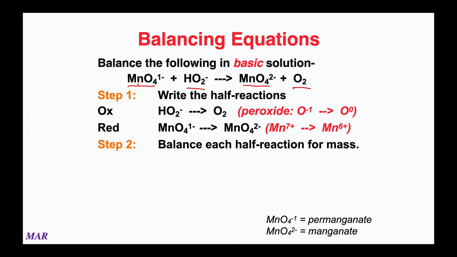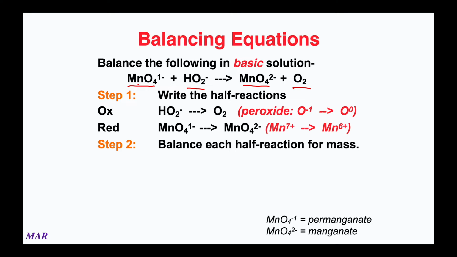This next step is kind of interesting. It's how to balance a half reaction for mass in a base. I'm going to show you the quickest way to do it first, but I'm also going to warn you that this way that I'm going to show you at first doesn't work very well for me. A lot of times I have problems doing these types of things the way that I'm going to show you. Some people are really good at it, and that's why I want to show it to you. I'm hoping that you're one of the people that can do it really fast.